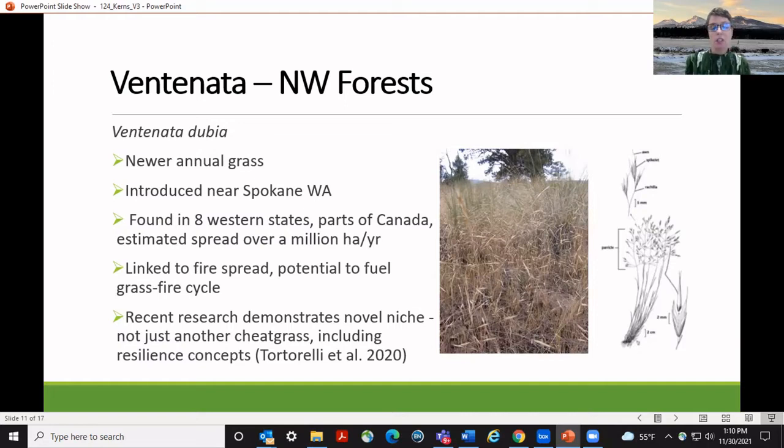Recent research has really demonstrated that this species, though, has a very novel niche. It's not just another cheatgrass. And so a lot of the resilience concepts that we've built up around cheatgrass don't necessarily apply for Ventenata. And there's some new work that we've been recently publishing around the resilience of Ventenata.